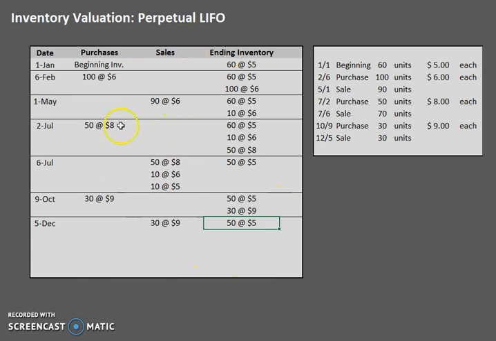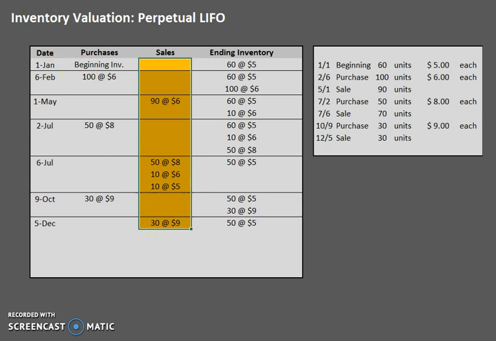Okay, now we completed our chart, but we're not really able to answer any questions yet. Typically, what we will see for these problems is they will ask you either for your cost of goods sold or the cost of your ending inventory, or those units that are remaining on hand at the end of the year. So in order to find out our cost of goods sold, we're actually going to consider the entire sales column. So we need to determine the total cost of all of these layers.